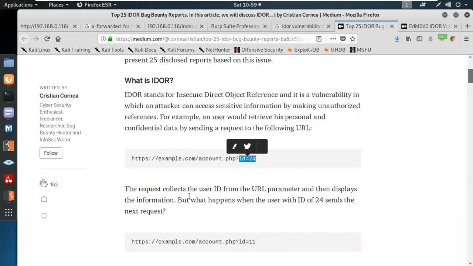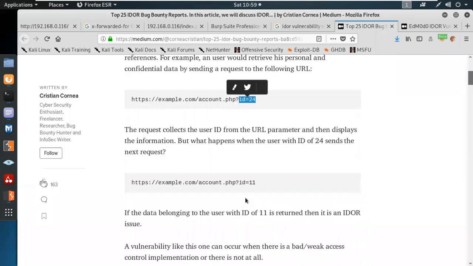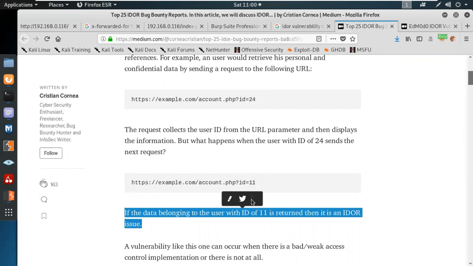The request collects the user ID from the URL parameter and then displays the information. But what happens when the user with ID 24 sends the next request with ID equal to 11? He has ID number 24, but he's changed his ID number to 11. If the data belonging to user ID 11 is returned, then it's an IDOR issue.